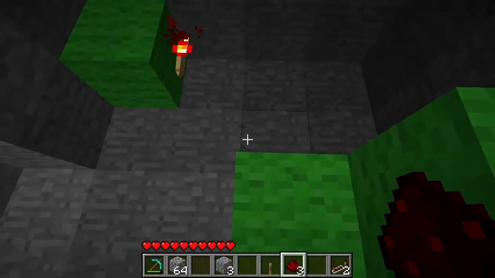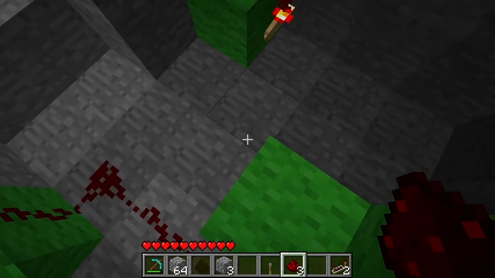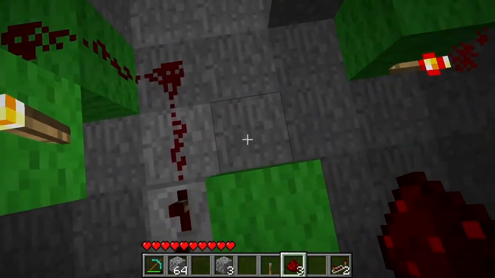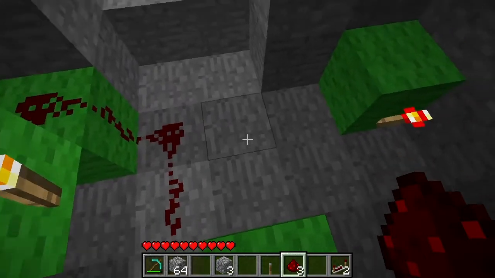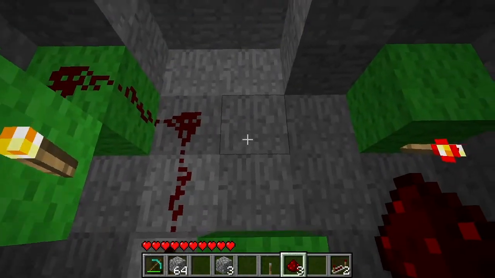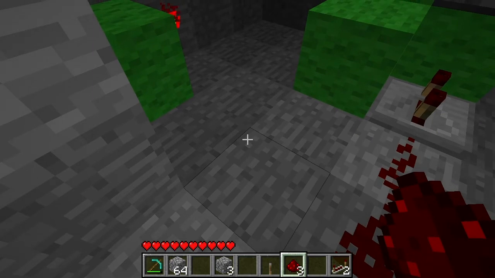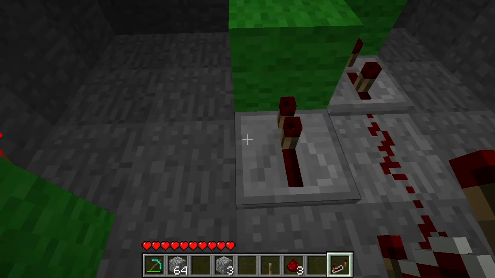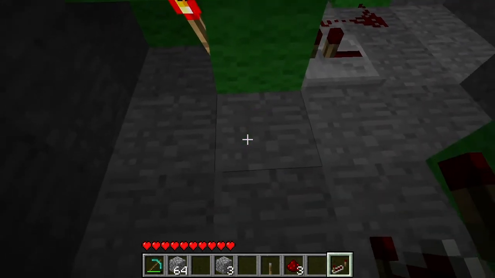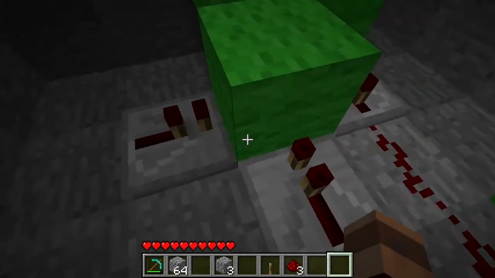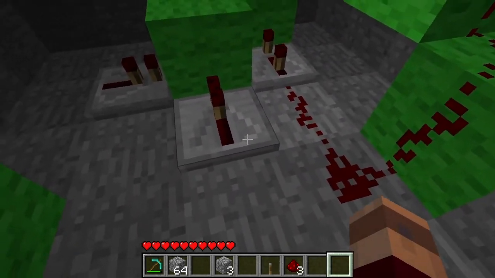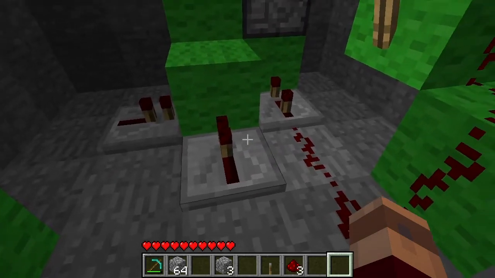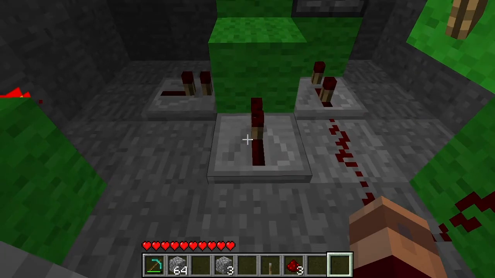Finally, I need to delay sending this pulse until after both pistons have retracted. I could figure out a way to place a single redstone repeater before the signal splits here, but due to the space constraints of wanting to fit this inside a 6x6 spawning pad, it's simpler to use 2 redstone repeaters, one on each signal branch. Both repeaters should be placed against the block that the output torch is on, pointing to it. Also, using a repeater here prevents a wire in this location from creating a short circuit with this one. Set each of these 2 repeaters to 1 more delay than the first redstone repeater, so either 3 or 4.